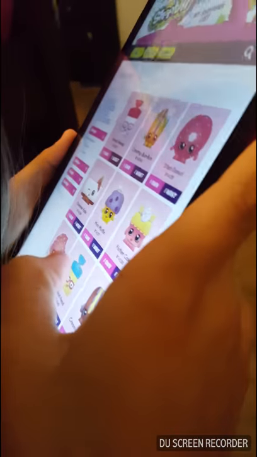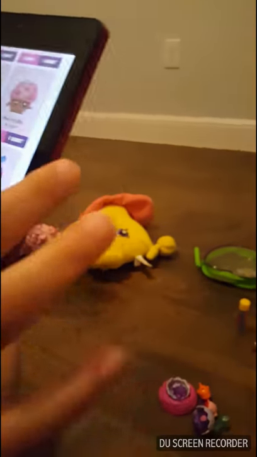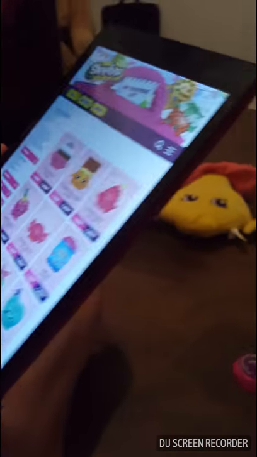This one is a cookie. So the donut one is Delish Donut. This one is Candy Kisses. It does exist, but this one's big. Let's try to find popcorn. Oh, Chicky Chocolate. Yeah, this one is Chicky Chocolate. My friend gave me a book that had the names of the Shopkins, but I don't know what happened with it.